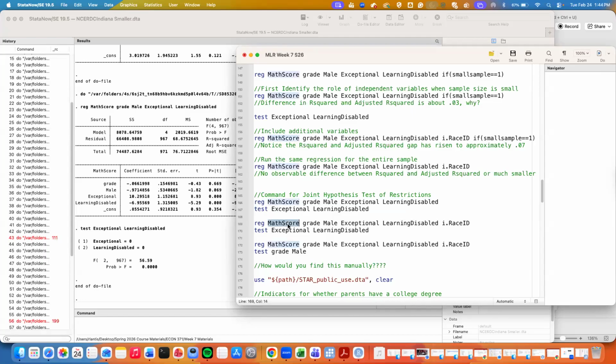Now, if I run the same regression and I want to test for the same joint significance, but I'm doing so by now including more variables here, right? So once again, if I include more variables, if we go back to our F statistic, right? As I include more variables here, what's going to happen? Well, K is going to go up, right? I'm just adding in more controls, even though I'm looking at the same number of restrictions. Okay. So here, one thing we didn't talk about before was what is the role of K, right?